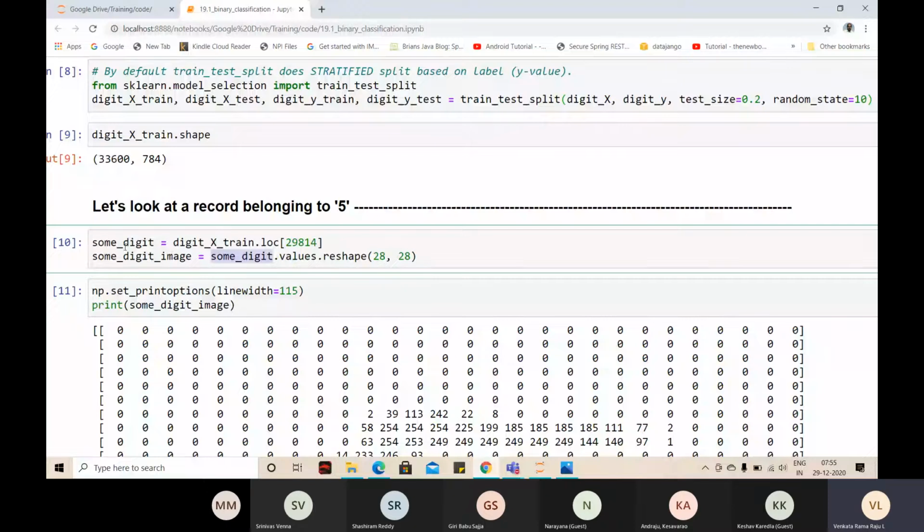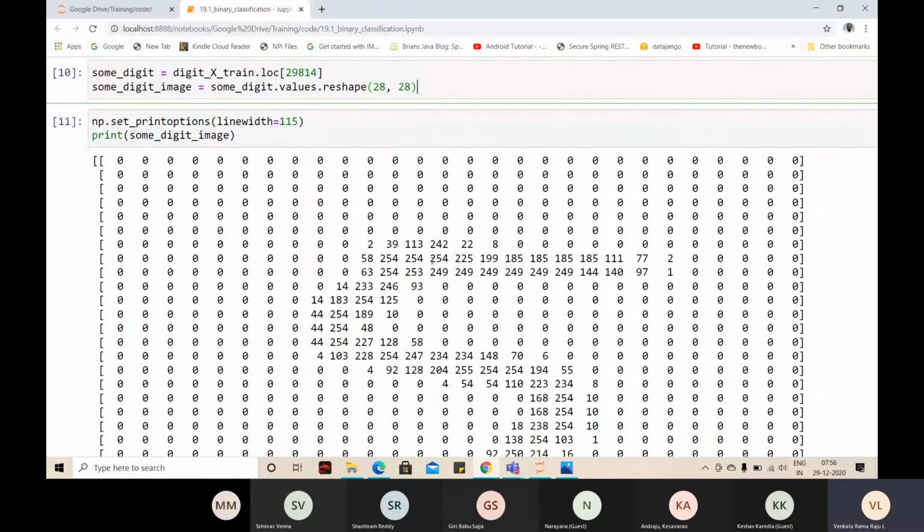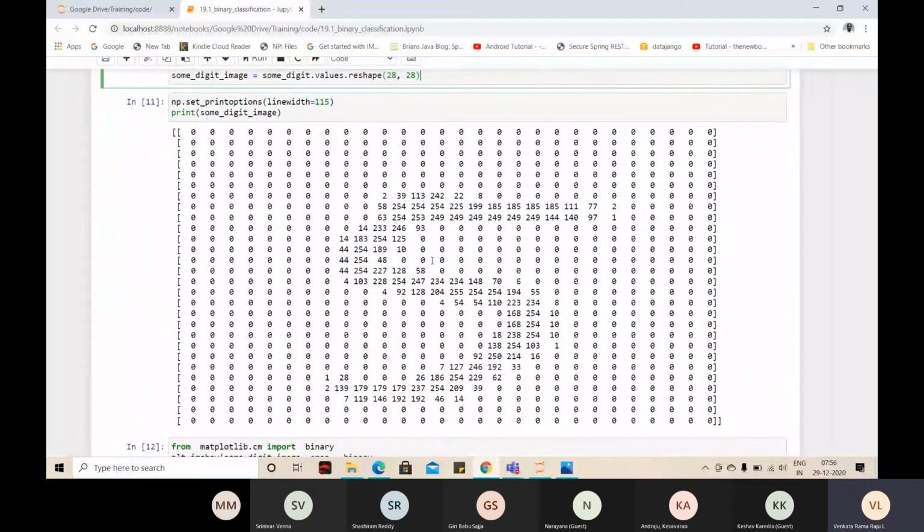This is a series object, which I converted into a numpy array and then reshaped into 28 by 28, to see how it looks. See that? Does it look like a 5?